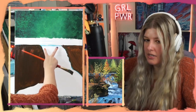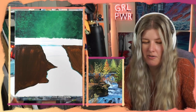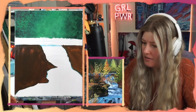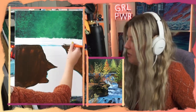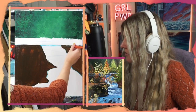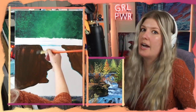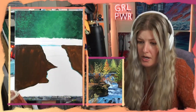Alright, so hopefully you can see how that is kind of turning into this now. We've tried to replicate this as close as possible with that little point there and all of that on the river. But again, if yours is a little different here and there, it's no worries at all. It's more important that you like your painting versus making it close to mine, right? What's the point if you don't like it? So if you want to do something a little different, or your brush just decides to do something a little different, that's okay.